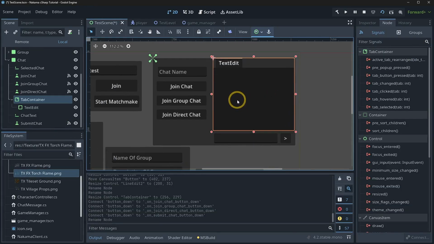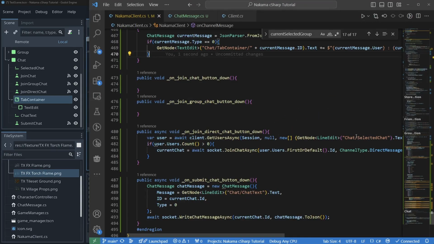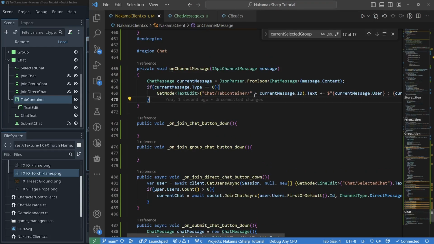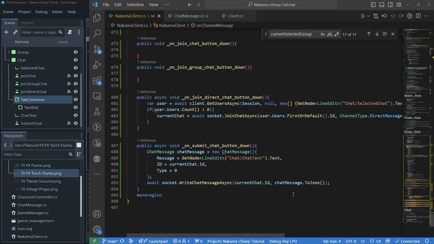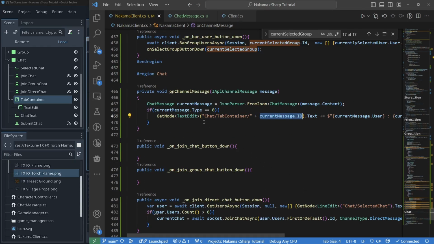So let's go in here. And actually, this isn't going to work because we have this text edit here. So now that I'm thinking about it, because we have this section here where we're grabbing our tab container current message ID, we need to actually create a tab for that as well. I didn't think about that. So what I'm going to do is just create a tab.